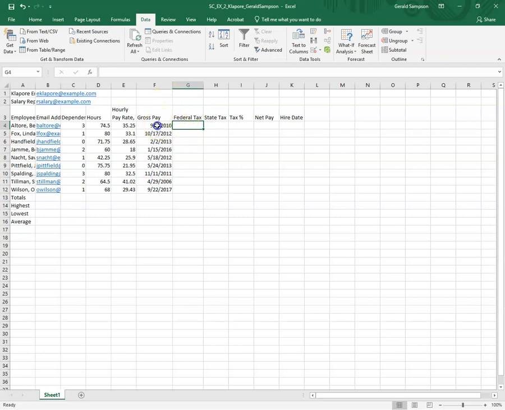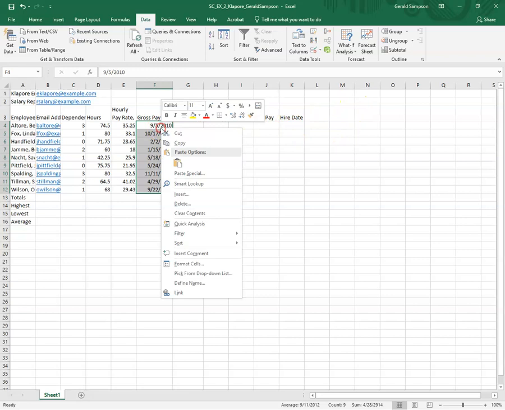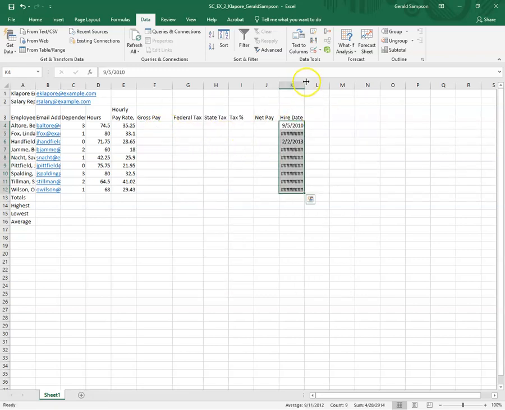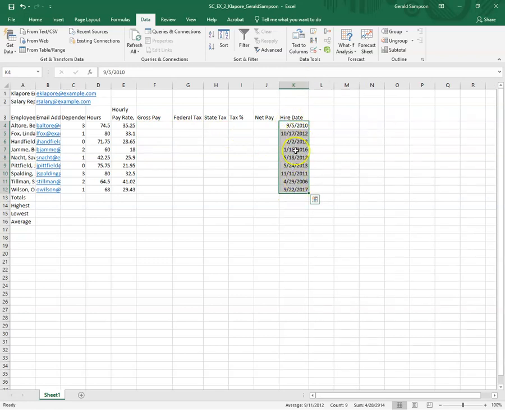I've missed some gross pay. I've got these dates all in the wrong place. I missed a field here. Oh, ouch. Hours worked, federal gross. Where did I lose the day? Oh, hire date should have been clear out here. So I need to cut these. I put them in the wrong spot. They should be clear out here, and I'm going to paste them. So I cut them out, and I paste them over there. So make sure you put yours in the right spot. Do not follow my mistake of adding them in the wrong place.